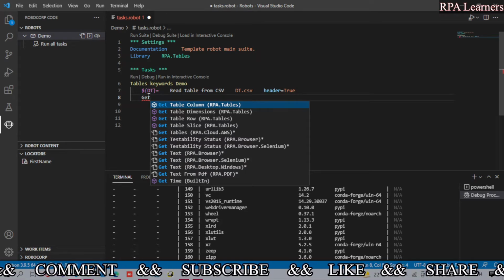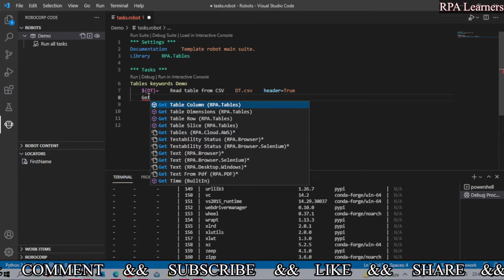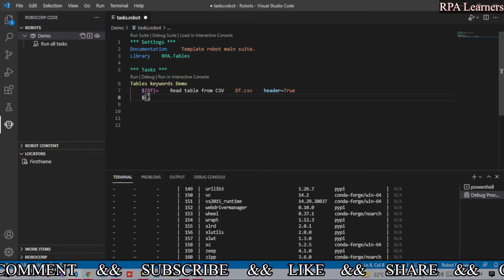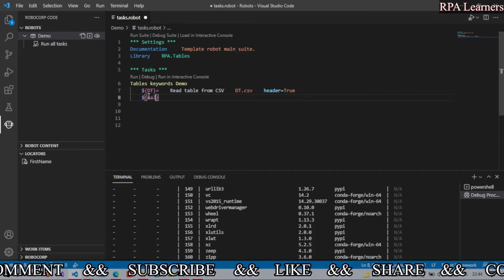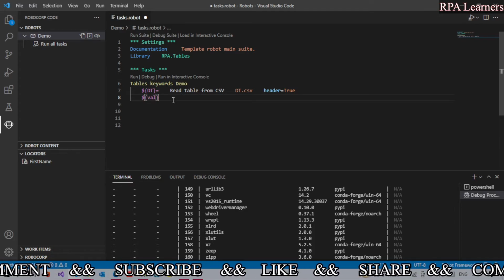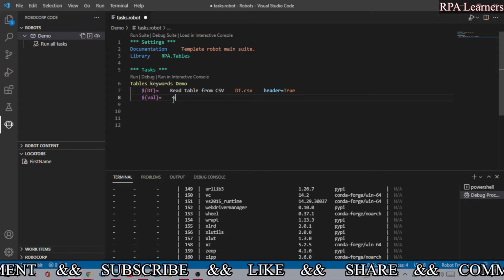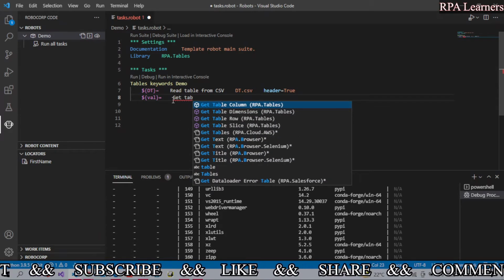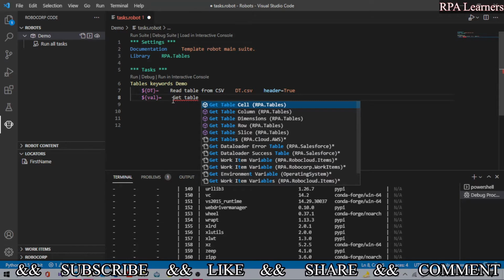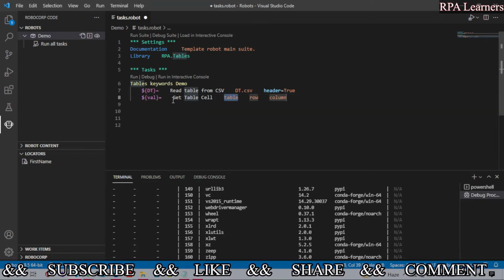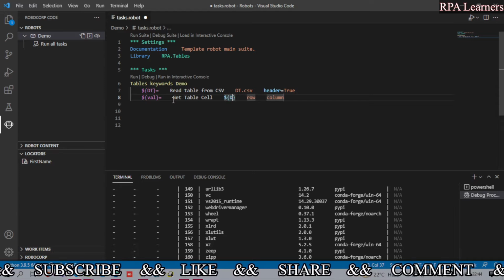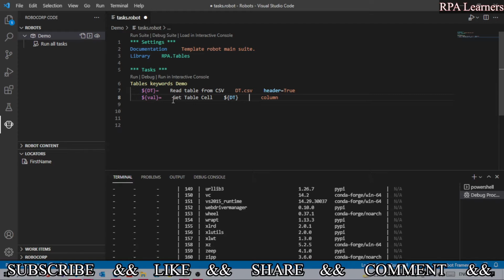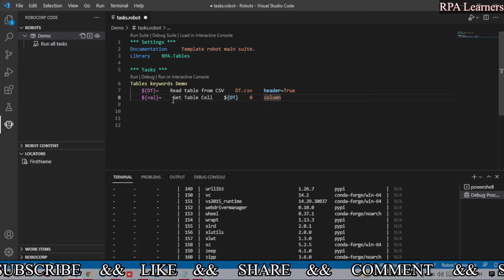When you are using get table cell, you are getting the value, so let's store the value. Let's call it val, and use the keyword Get Table Cell, where you need to mention firstly the table, which in our case is DT, then the row number, and then the column number.